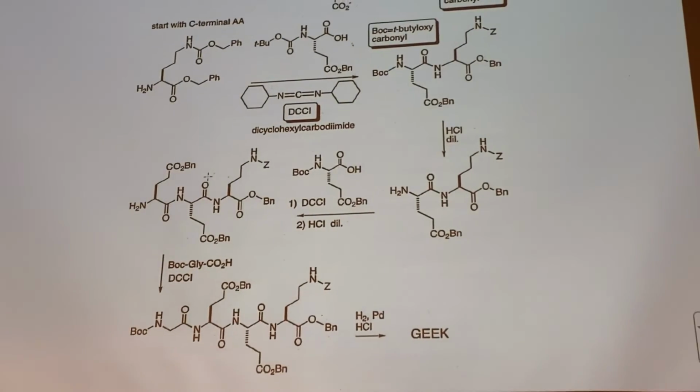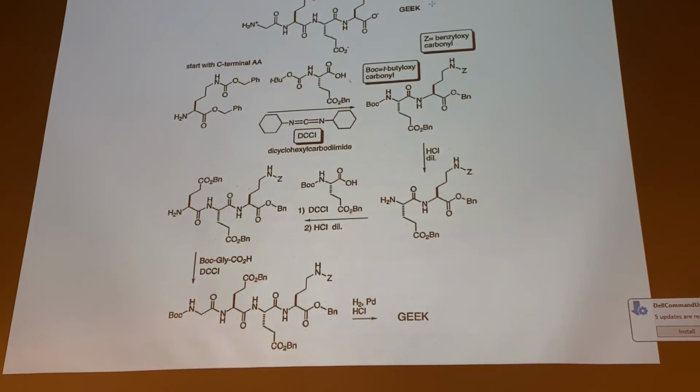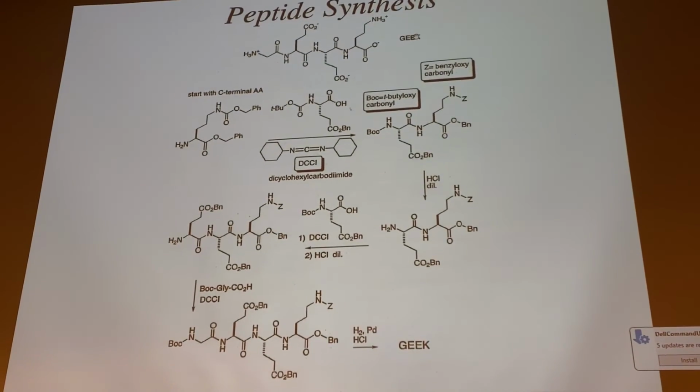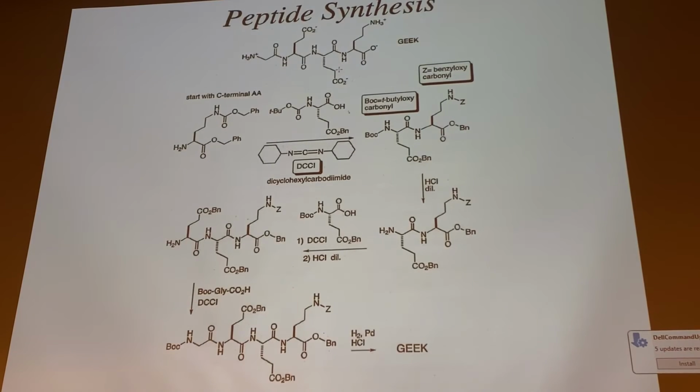My graphic here is a little bit better to see how to make this tetrapeptide, GEEK. And so we'd start with this protected form of K, which is lysine. There it is, and this is that CBZ. Here's the side chain of lysine. We have to protect that. Why? Because we want the free alpha amine nucleophile. That's where the peptide forms. The side chain is just deprotected at the end.